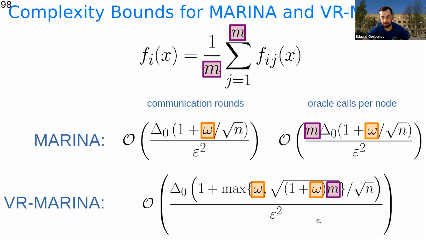And actually, without compression, for example, when omega equals 0, which means that with probability 1, Q of x equals x, so no compression, we will have something like 1 plus square root of m over square root of n over epsilon to the power -2. And actually it is an optimal rate. For example, if you take n to be 1, we will recover the rate of known methods like SARAH, SPIDER, or PAGE, which are the optimal methods for finding epsilon stationary points of such functions.